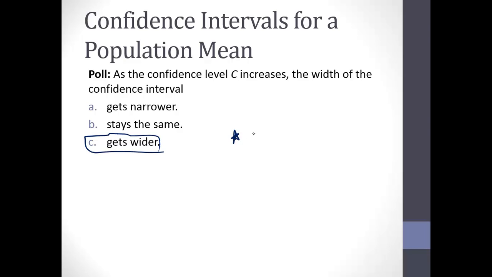So we'll just put a little note here, thinking about kicking a field goal: if you want your confidence to be larger, you're going to have to make your interval wider. And again, z star went from 1.645 up to 2.576, so you're adding and subtracting more, which means your interval gets wider. So that's the first important conceptual thing here.